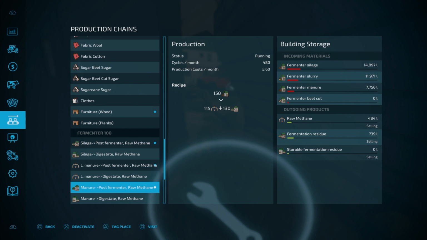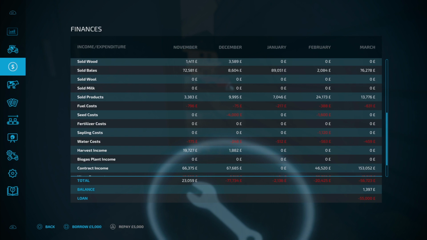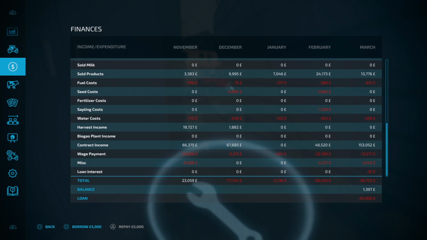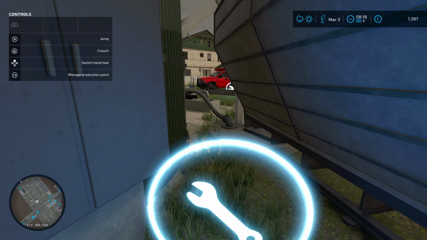And I have seen money has come off. And frustratingly, it isn't showing in the biogas plant income, if you can see. It's still at zero. So I'm not sure. I'm assuming it's gone into sold products. That would be my guess. So I'm not 100% sure what the situation is on that. So I do need to have a think about what I'm going to do next.